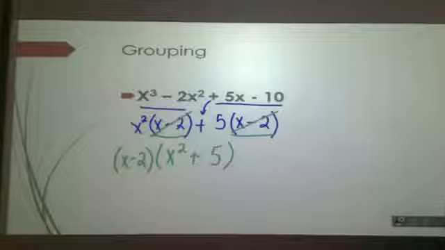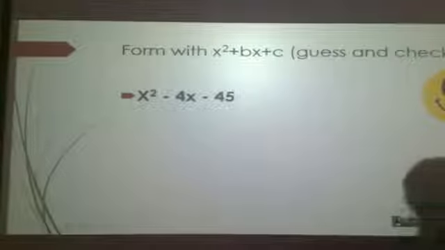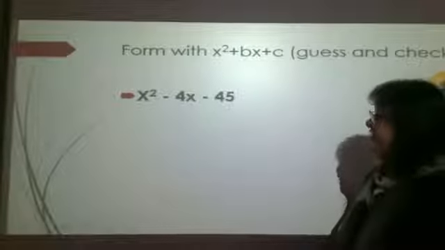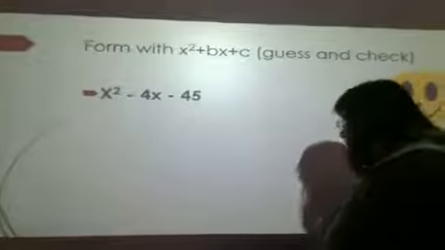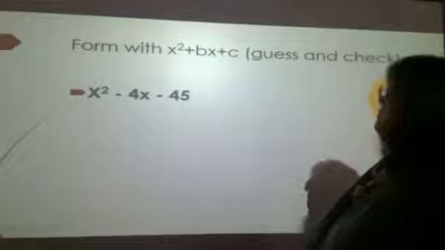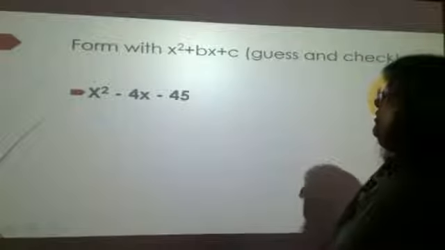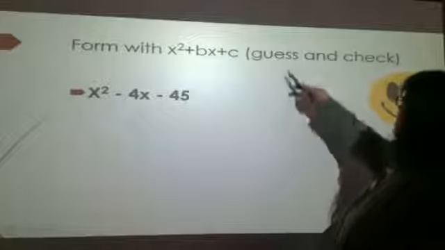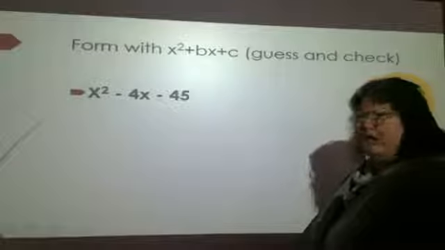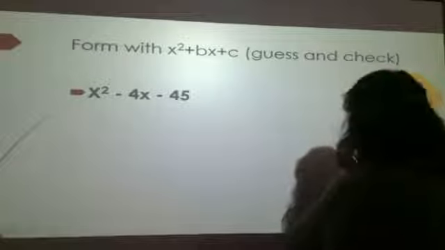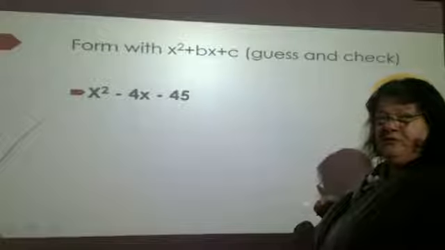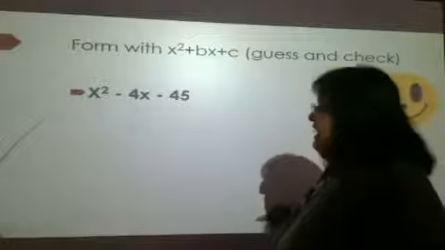All right, the next type is looking at a quadratic with 3 terms, and the first coefficient or the last coefficient is a 1. We're going to use a method that's sometimes called guess and check, sometimes trial and error, and I'm going to show you that I have a smiley face here on the page for a reason, to show you how to know what to do with your signs.